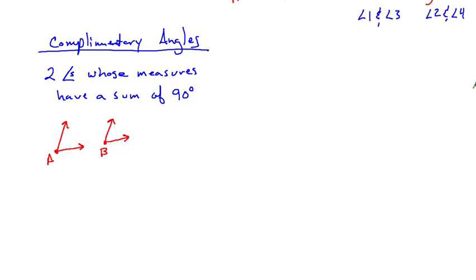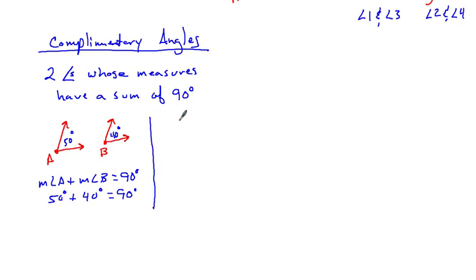All right, now if we are told from the start that angle A is 50 degrees and angle B is 40 degrees, well, the measure of angle A plus the measure of angle B equals 90 degrees, because 50 plus 40 is 90, right? So that's one way you might see complementary angles. You see two angles and they'll say one of them is 50, one of them is 40, and then you'll figure out that they add up to 90.